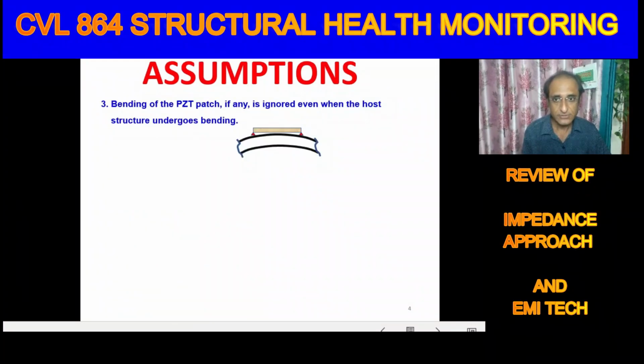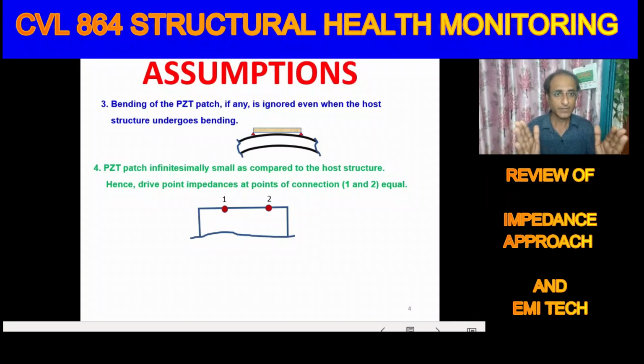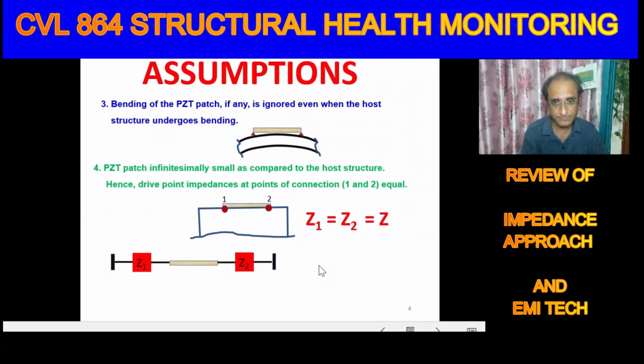Of course, we are also ignoring any kind of bending of the piezo patch. Then the piezo patch is infinitesimally small as compared to the host structure. So the points 1 and 2 here, the points of attachment, are almost at the same point because the structure is very large as compared to the piezo patch. So this is how we are doing the modeling. So we are taking advantage of symmetry, and we say that the nodal line passes through the midpoint of the piezo patch.